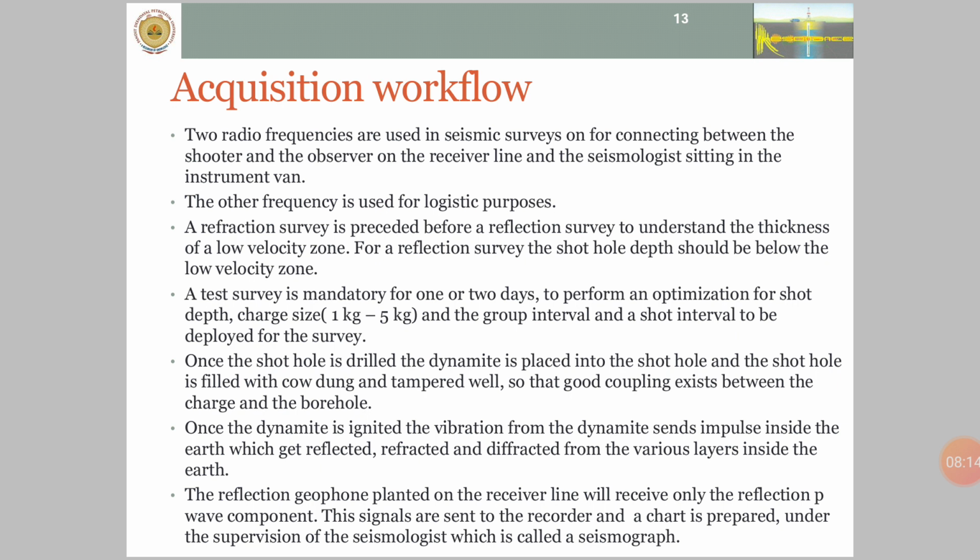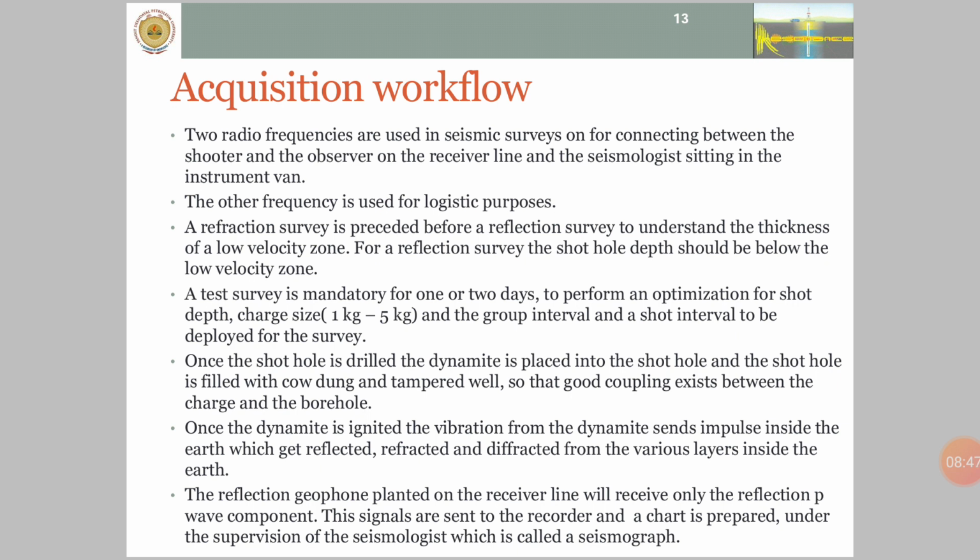A refraction survey is done before a reflection survey, which I told you before, in order to understand the thickness of the low velocity zone. For a reflection survey, the shot hole depth should be below the low velocity zone. This should be kept in mind. In a reflection survey, when we fill the shot hole with dynamite, that filling and blasting should take place on the same day, because we cannot fill these shot holes the day before and then blast the next day.